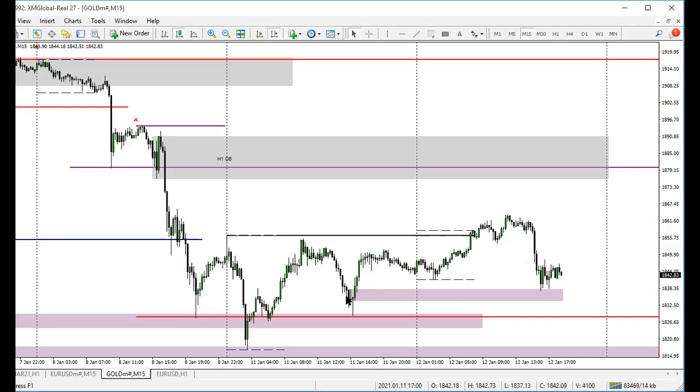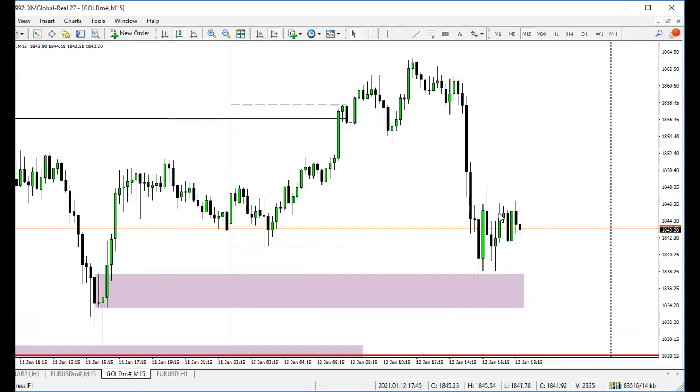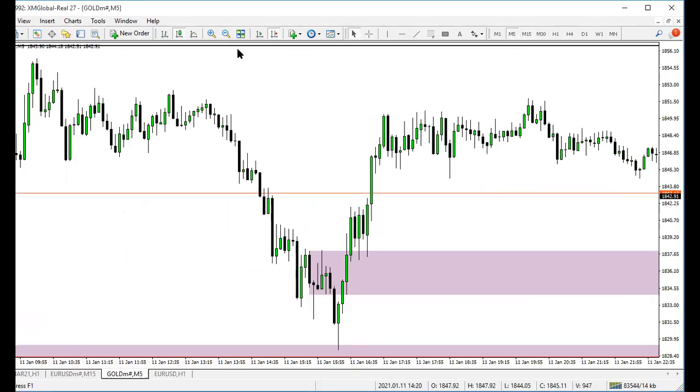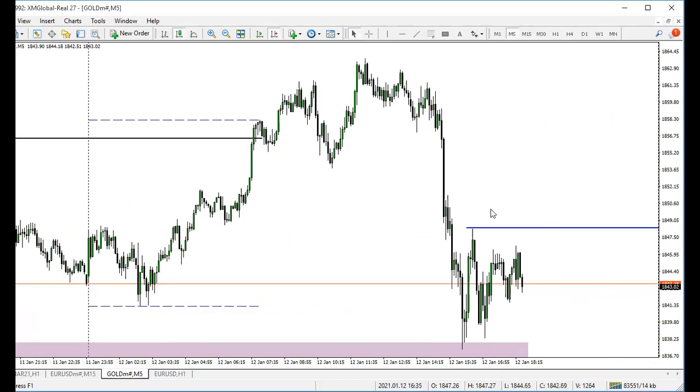Even here, this is the order block. I only marked this order block recently, this one. But as you can see, there's also consolidation. Price came back, and we don't even have a 15-minute BMS yet. Lower low, lower high. No new low. We want a BMS of this high for us to buy. There's no setup yet. Let's look at the 5 minutes.